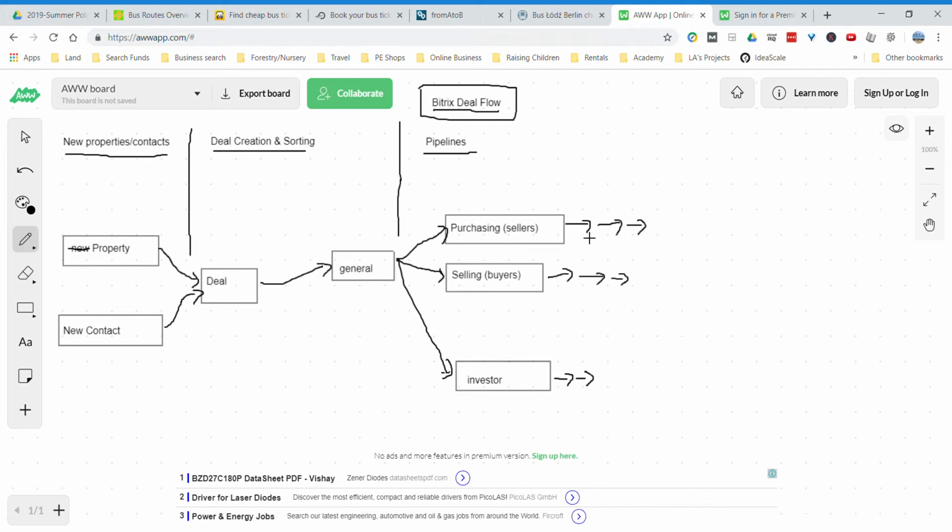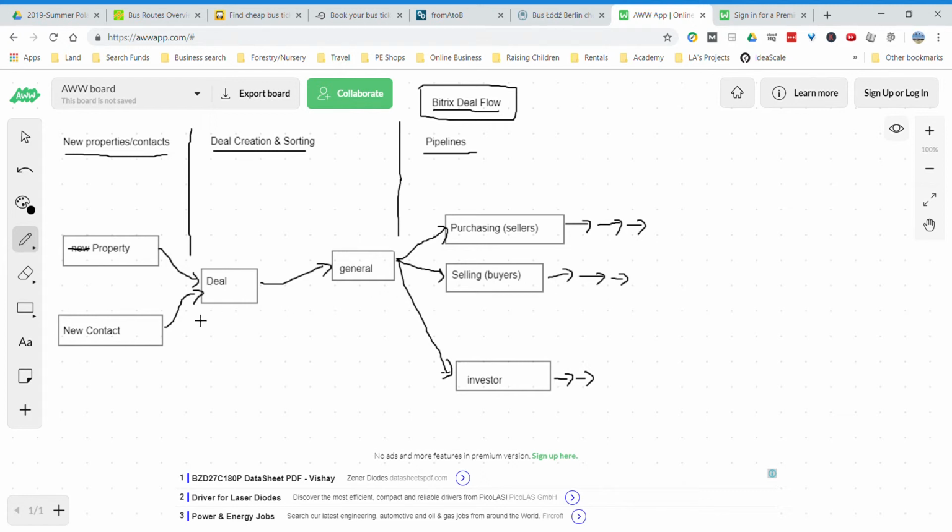And like I was mentioning earlier, before we end up closing on the purchase, the deal will go into a marketing stage. So in one of these stages in the pipeline, we'll be preparing all the information for the deal and putting it on the website so that we can market it. At that point, we might get some interested buyers. And for buyers, we'll be selling the property to these buyers. So it goes into our selling pipeline, because that's what we'll be doing. We'll be selling it. And there will be several stages.